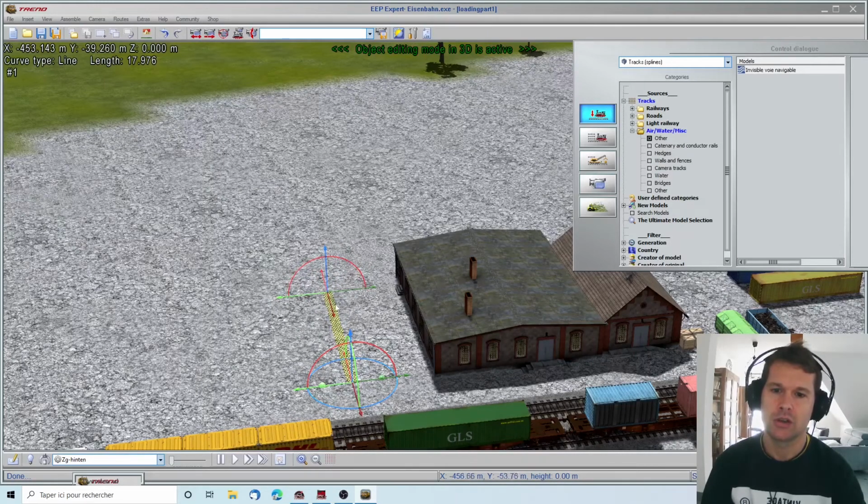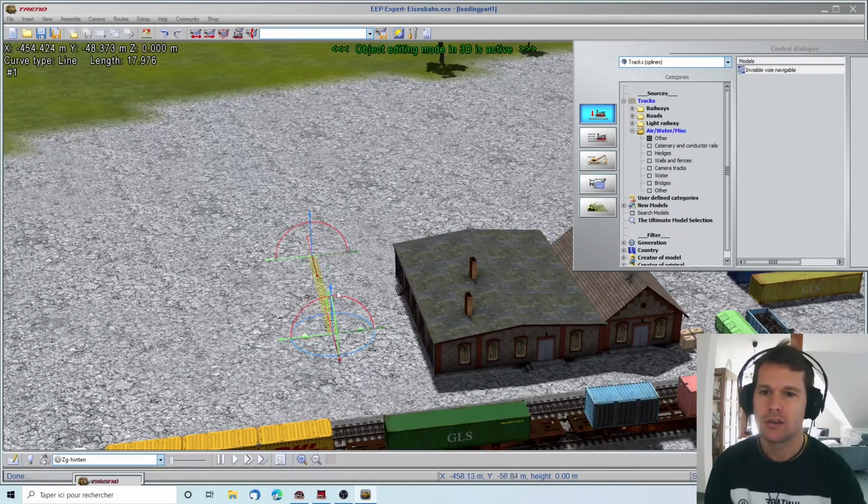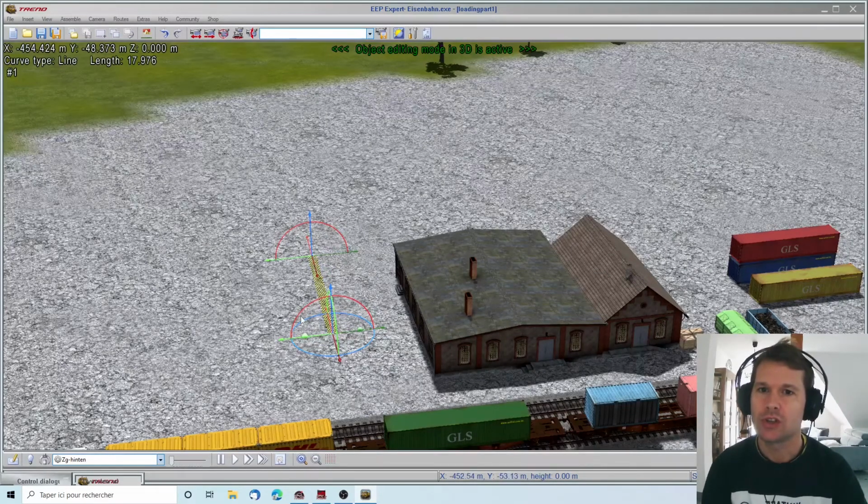It's okay. Let's move it a little more, because there will be an end. So now it's time to see another cool feature, the endless track. Before using this, make sure here this function is ticked on the ground. That means all the items you select will match the ground level. If it's not there, it means it will stay in the air.